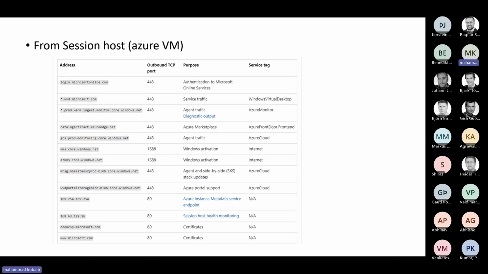Coming to the server, let's say my Azure VM. As you can see, you need to allow all these outbound ports. There is no inbound involved here. All this outbound you have to allow from your Azure Virtual Desktop subnet. The recommendation is to go directly over the firewall. If you have some strict security concern, then you can use proxy as well. However, as I told you, SSL inspection, etc., is not necessary for this traffic.